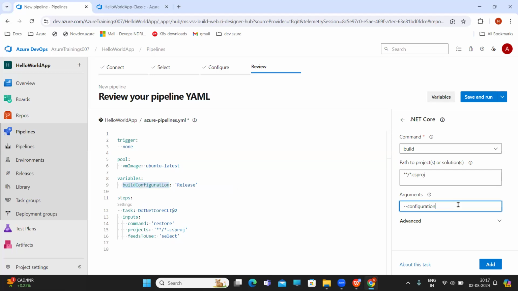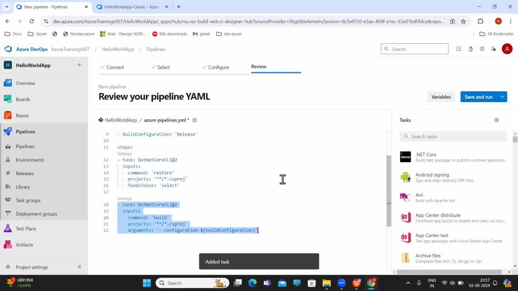Copy. Now make sure you have to be at the right place, cursor. These are the few hints. So if you practice, you'll know better. Just add it. So it will add the next task, build.